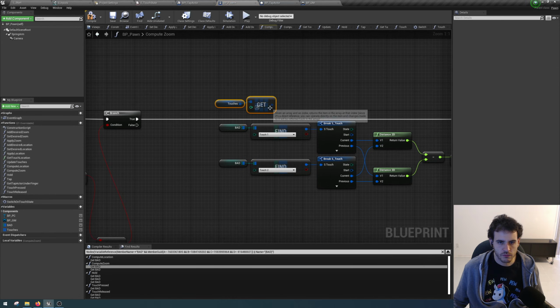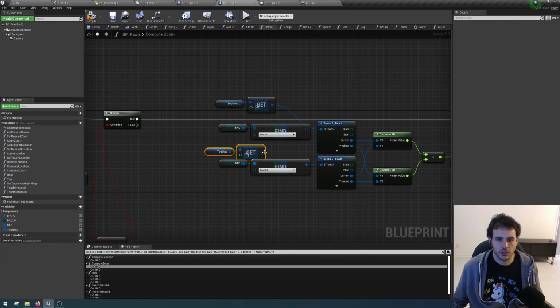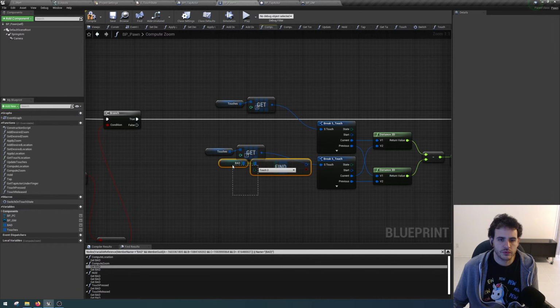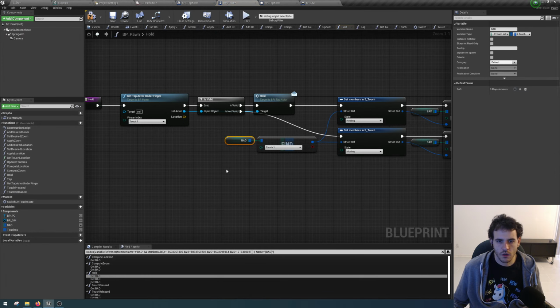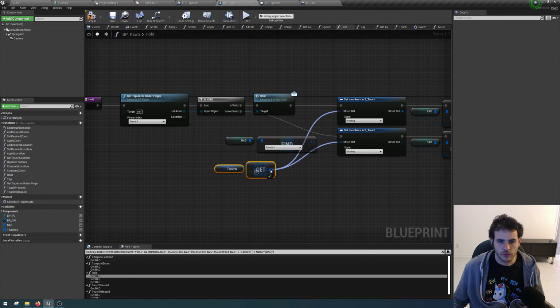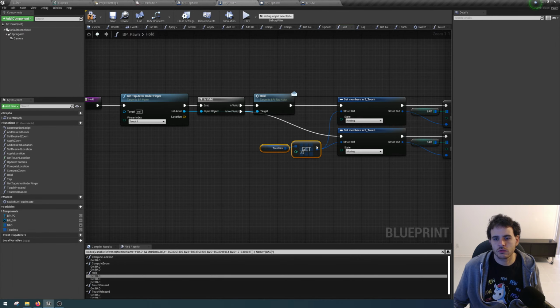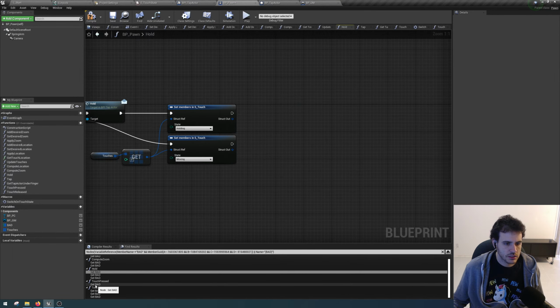The zoom, I want index 0 and index 1. Okay. Index 0 for these. Delete the adds.